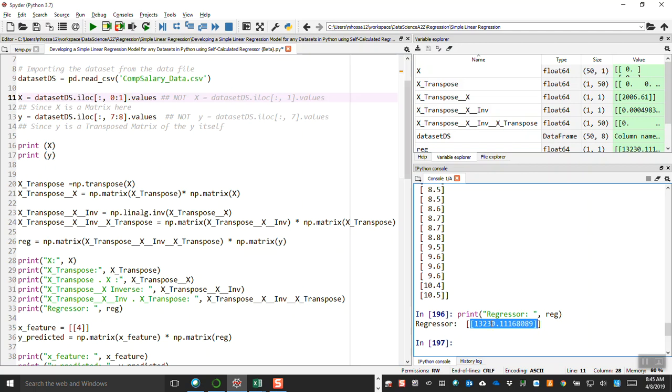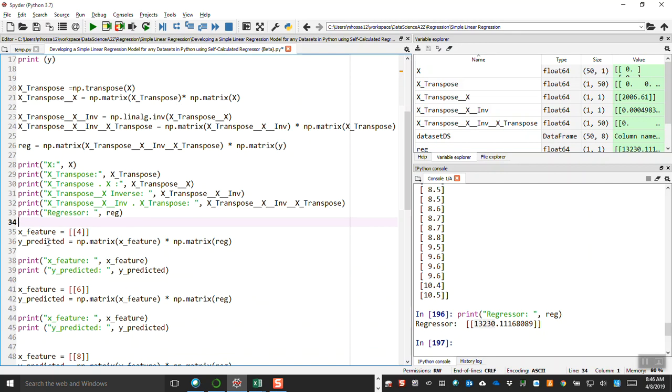If my regressor will have only one value, and my x feature has only 1, you see how I have to write it. I have to enclose this 4 within a bracket, that means 4 is 1 row and 1 column, a single element in a matrix that has only 1 row and 1 column.